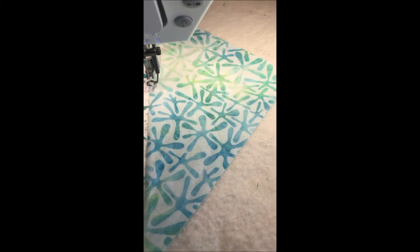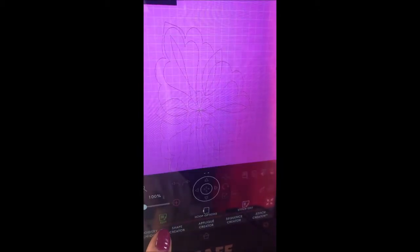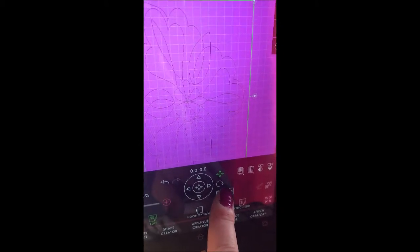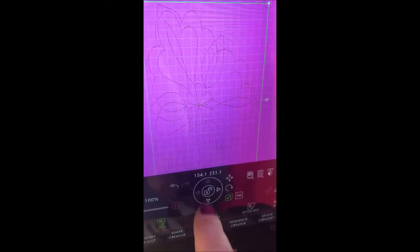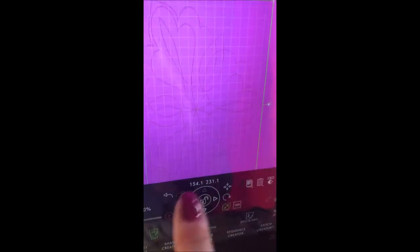And now I wanted to show you, I did do the precise positioning again to make sure that that was all right. But if I go back into the edit mode, here's how it works: I press edit here, and once I'm in edit, I click on the design that I want, and if I go here to look at the size, you have the new dimension. What I did is I unlocked it, because if you don't unlock it, it will make it bigger or smaller according to the original size.